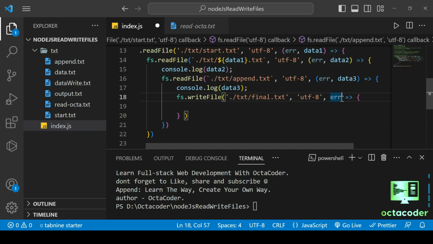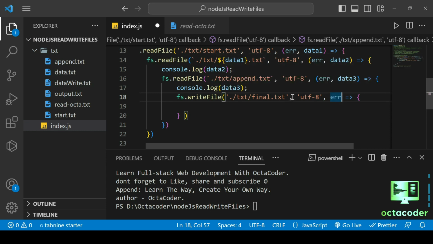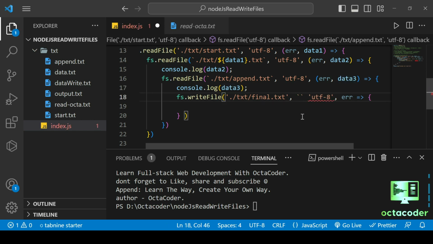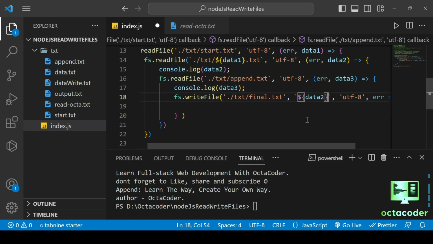We are missing what we actually want to write to the file. That is the second argument, and that is data2 and data3. So again a template string, with data2, then a newline character \n, and then data3.